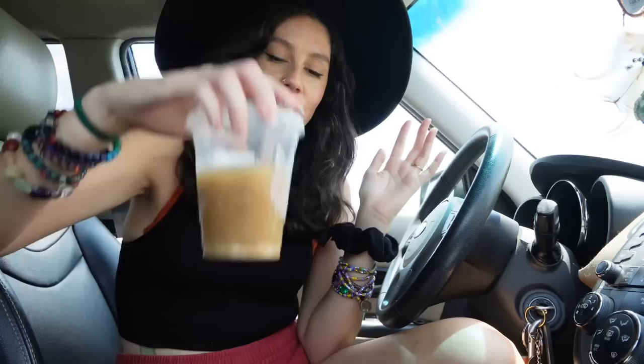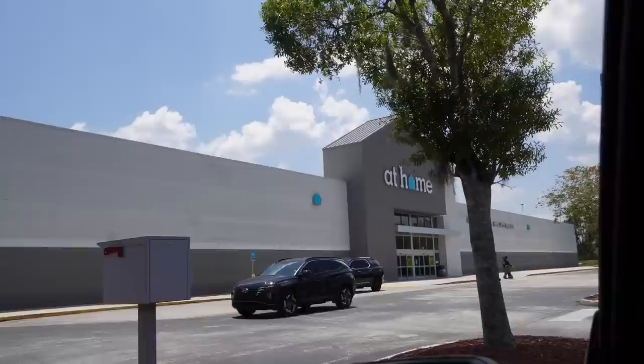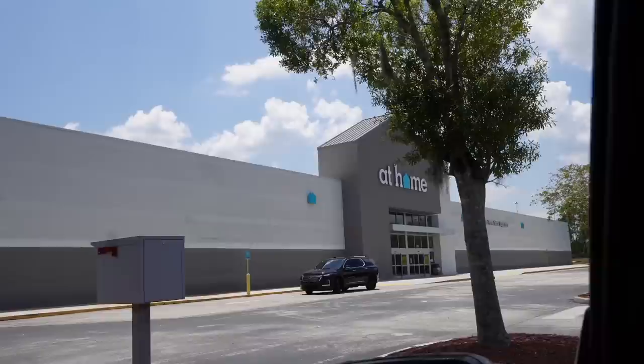All the places we go are things I already have planned out anyway. HomeGoods, TJ Maxx, Ross - they are right on the cusp of getting their stuff out, and we've got a bunch of other stores coming up really soon. I made it all the way over here to Lake Mary, Florida, which is quite a drive. I'm going to do some research in my car, continue to drink my coffee, and check out a couple of other stores. Next up, we're going to pop into a good old At Home and see if we can find anything new. This is a brand new, different At Home than any we've been to so far on the channel.